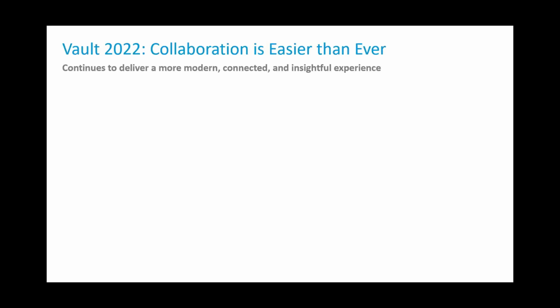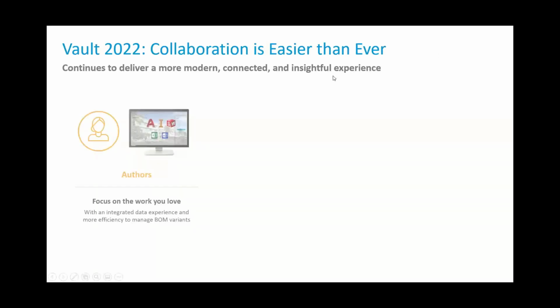So on the Vault side, maybe not as many things. There's a few things I definitely wanted to point out. Autodesk always tries to have these different themes when they come up with the enhancements they're making. With Vault, 9 times out of 10, that theme is collaboration, easier collaboration, and 2022 is not much different. They did identify 3 personas that they focused on in terms of how it's going to change your work.